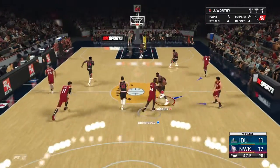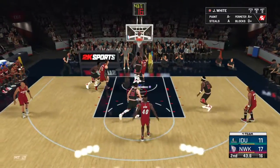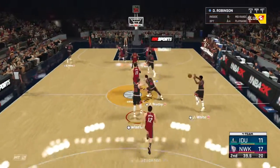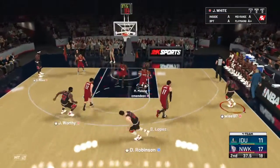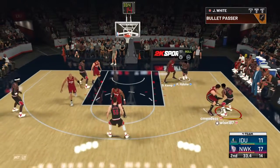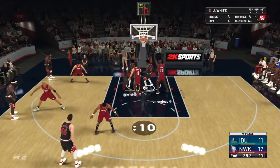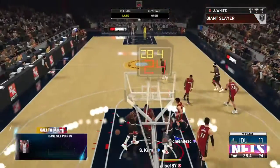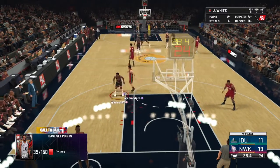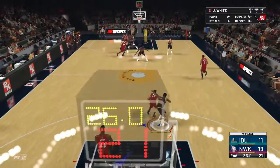Robinson misses. No one to blame on that one but himself. You get looks like that, you've got to take advantage. Boy, that's a look he has to finish, and he knows it. Blown opportunity. Now here's Malone. White drives in. That's his 4th basket of the game, and he's only taken 4 shots. Off to a good start. If you give him an inch of space, he's going to make you pay.